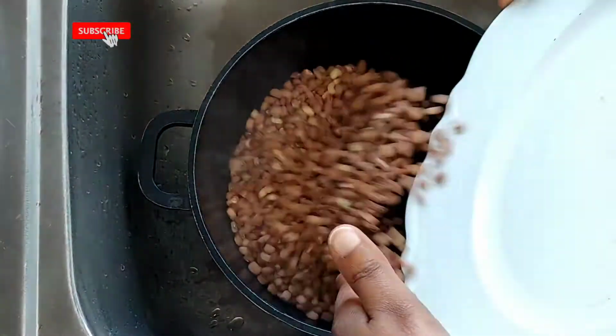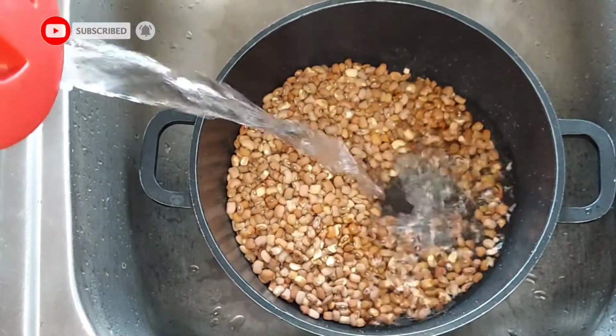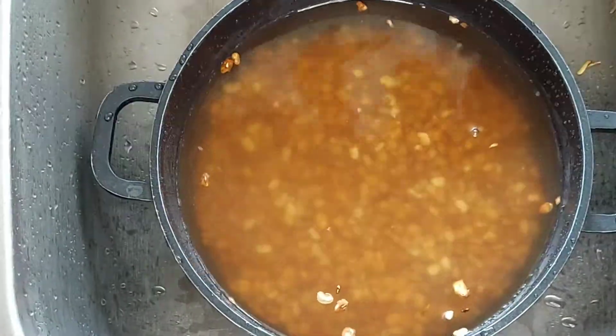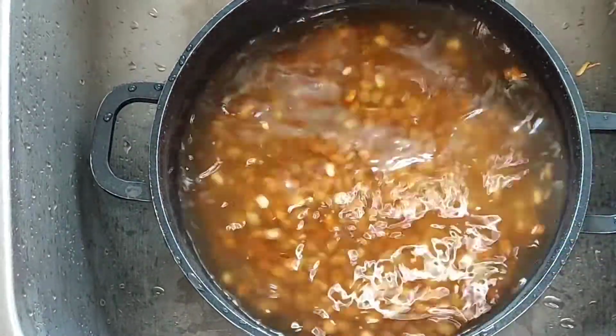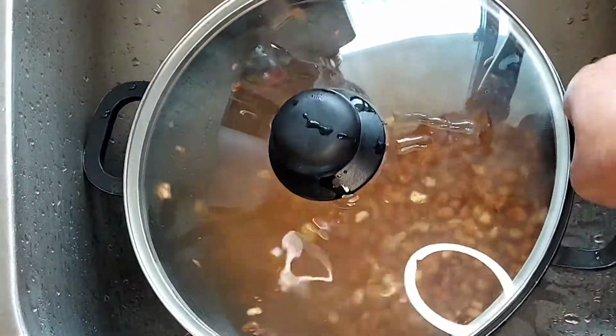Then you wash them. Usually, I do not wash my beans. I just add enough water to cover the beans, then I cover them up and I cook them.